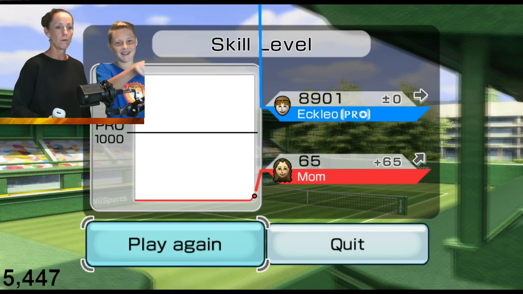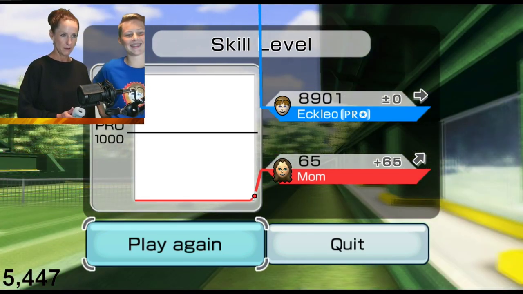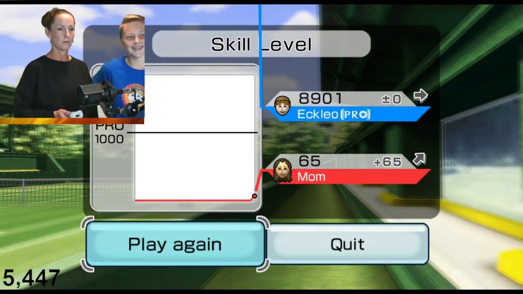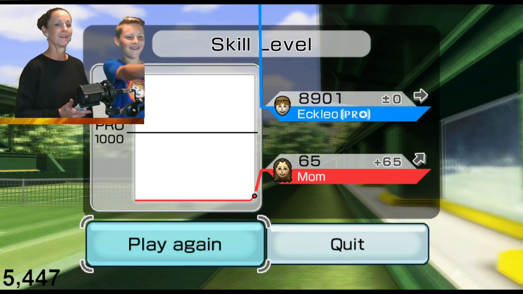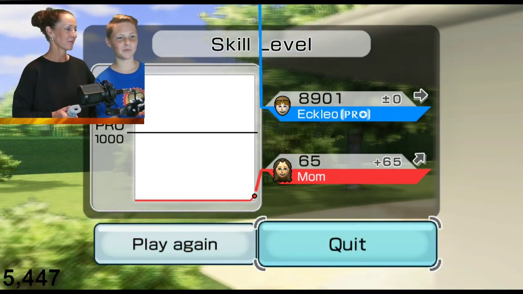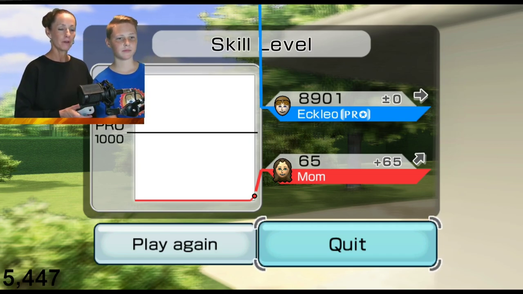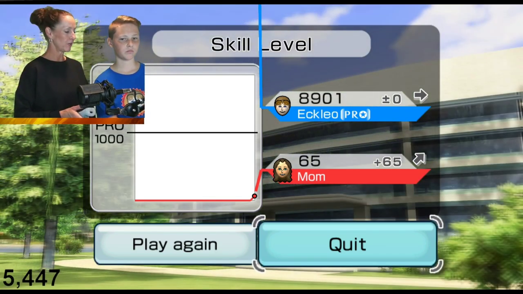Look at my skill level. What does that mean? 8,000. Oh, you have room for improvement. Look how high it's going off the screen. How high does it go? I don't even know. What should we do now? You're a pro? All right. Well, okay, what do you want to do?